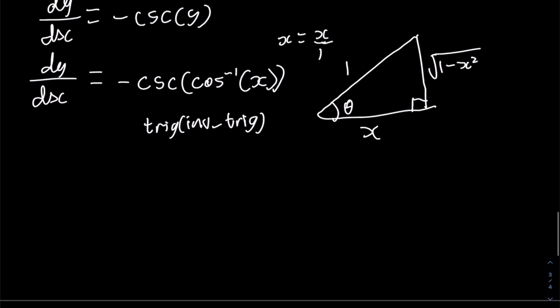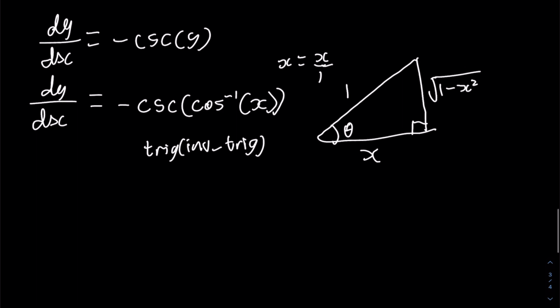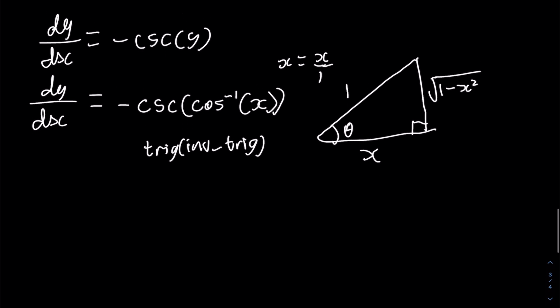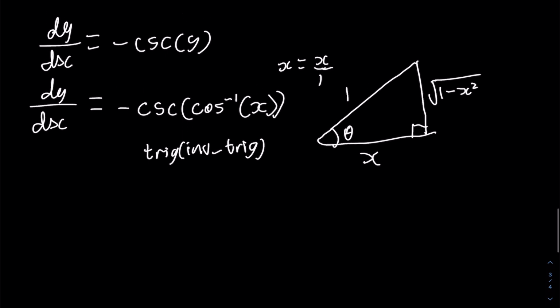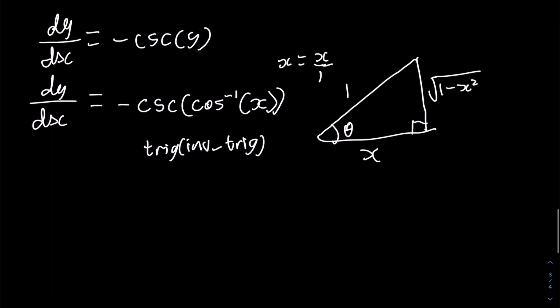So what we need to do now is see that we have constructed a triangle using the side lengths given to us by this inverse trigonometric function, and we have an outer function being applied to that theta, because we know that this inverse trig function returns an angle theta. And now all we're doing is taking the negative cosecant of theta. And what is the negative cosecant? Well, that's 1 over sine, so that means it is the hypotenuse over the opposite.